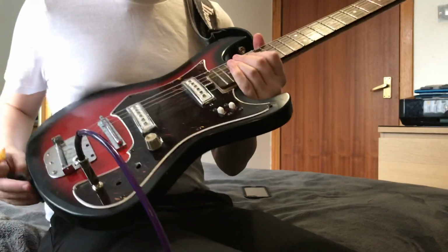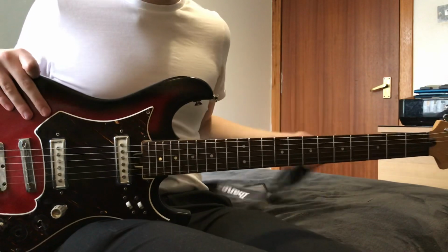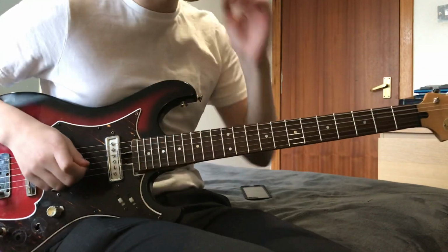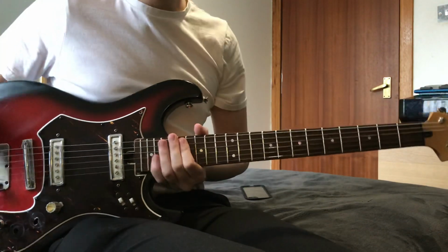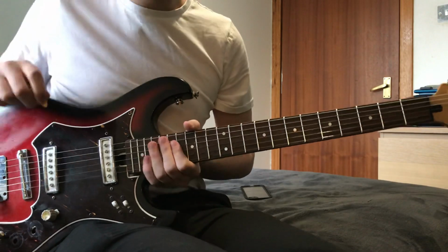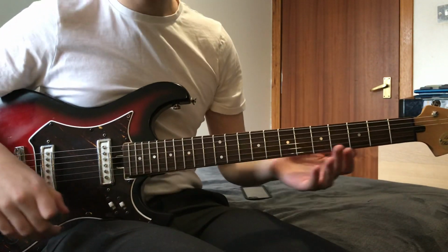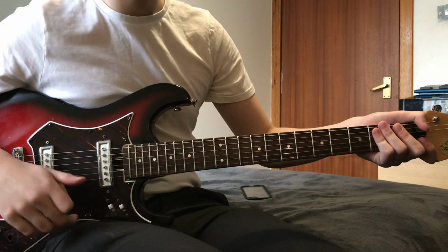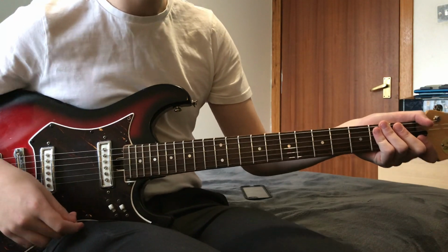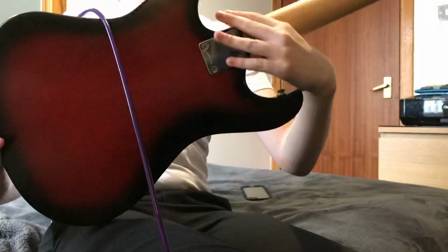So a bit of history about Teiscos: in the United Kingdom in the 70s they needed cheap guitars because not everybody could afford a Fender or a Gibson. So they got Teisco in Japan, which I think was the Matsumoku factory, to bring over cheap guitars to sell at Woolworth's, which is kind of like a Tesco's or an Asda's nowadays. You know what I mean? So yeah, there it is.